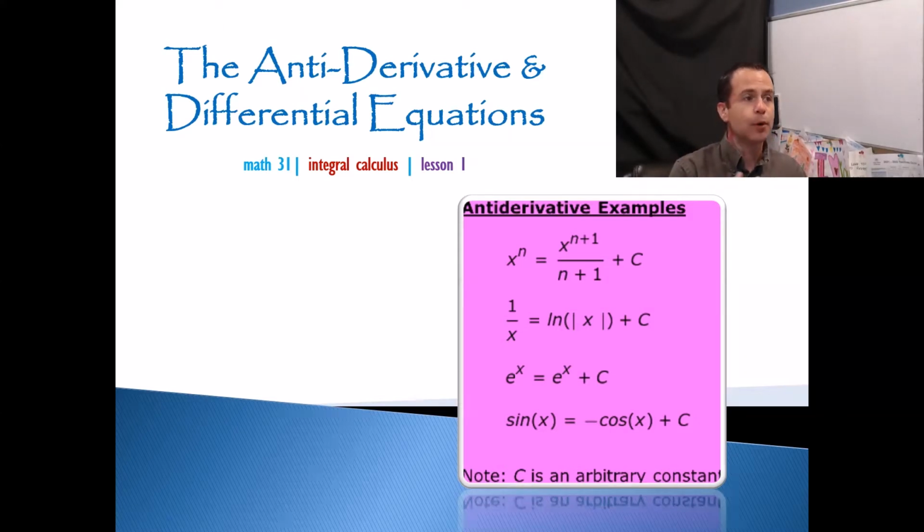So now we pose the question: what if you have the derivative and you want to figure out what the original function is? Some of you are saying, why would we do that? Well, my first answer is because it's fun. But my second answer is there's a lot of real world context where we are dealing with the derivative and we don't know what the original function is. So we can backtrack and get the original function.